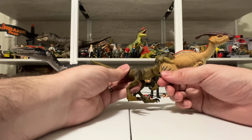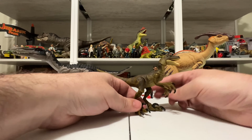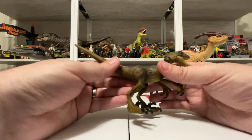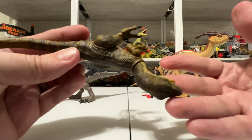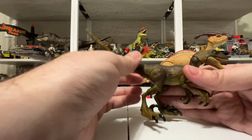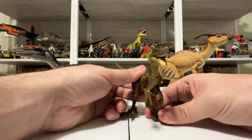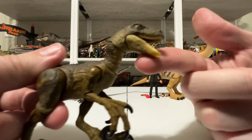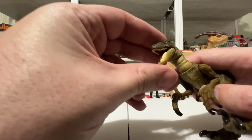Oh yeah, this thing is awesome. So the big figures are kind of big and just thicker figures to begin with. But this Raptor looks so cool. It's a little more delicate, right? The details are a little bit finer, but you can see it's still got all that awesome skin wrinkling and ridges and all that. And the paint is a little bit more pronounced than the Amber Collection one. Like you can really see the different greens and browns layering a lot better. It's still got the front claws painted, the toe claws painted. Of course, that head has the eyes painted gold, which look really cool. Then it also has the teeth painted.